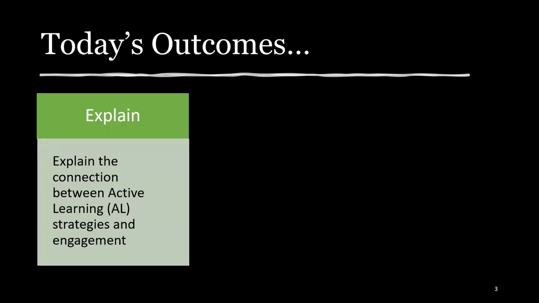Today, what I'm hoping we're able to collectively walk away with is the ability to explain the relationship between active learning strategies and the general picture of student engagement, right? And its connection to what we know about teaching and learning, what we know about students' ability to retain information, based on how actively they are engaged in that learning process. And that's probably something you all can attest to as students as well, which we will talk about.